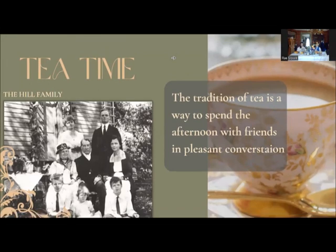It is actually very likely that there was tea in this very room that we're in. We're currently in the back parlor of the Victorian cottage. We have a photo of the family that lived here the longest, the Hill family, who came from England. George and Annie Hill are sitting right at the center of the photo, surrounded by their children and grandchildren. It was actually taken, I know you can't see it, but probably straight in front of where Anna and I are sitting, in the backyard.